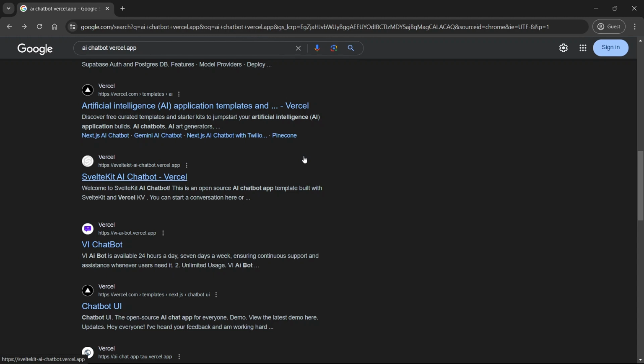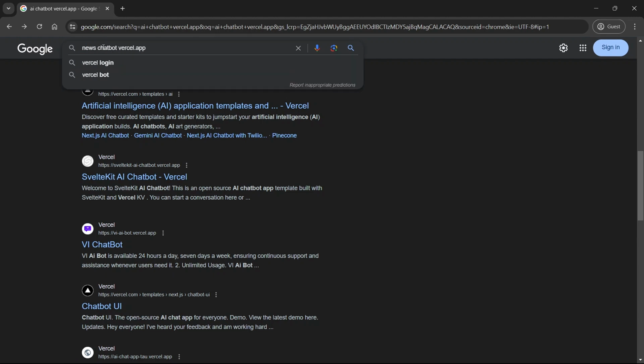The next scenario will be in the case where, let's say, you want to create a personal news application, and you need an API for viewing the news and all that. So you can follow the same method. News websites, let's say news website. Let me use Netlify this time. Netlify.app.